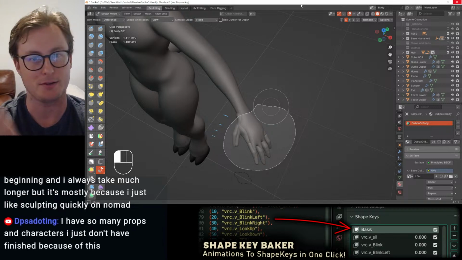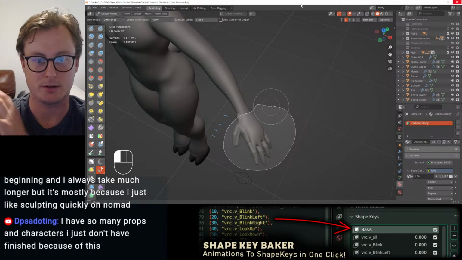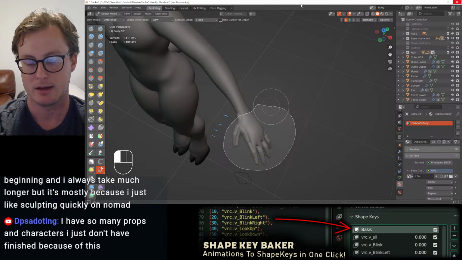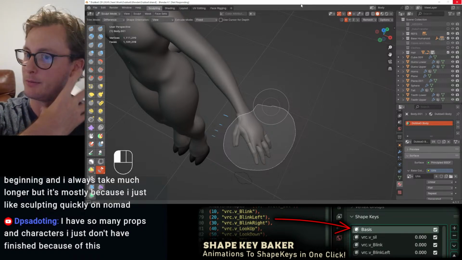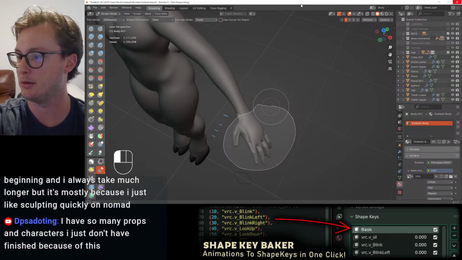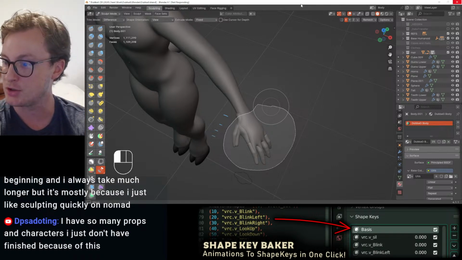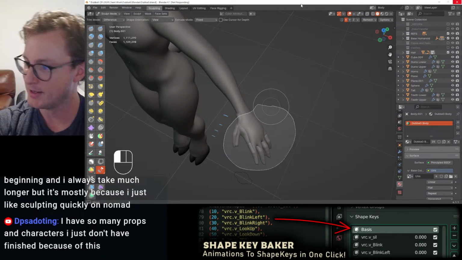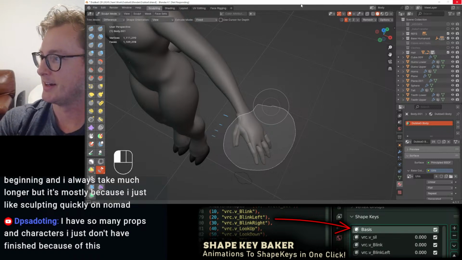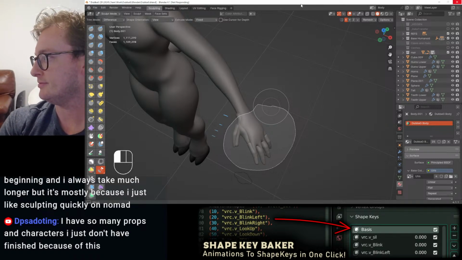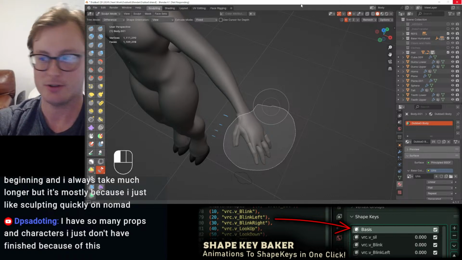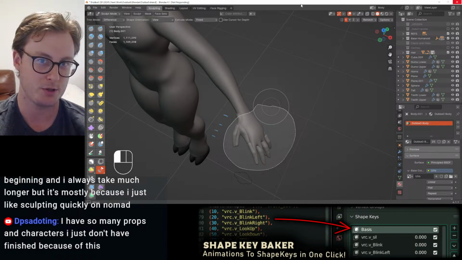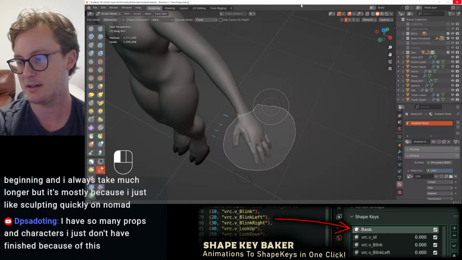So you're kind of forced in Blender to separate things, because you're working on the shoulder and then you look back and the face has been kind of pulled a little bit. So many props and characters I just don't have finished because of this. I mean, you can always just go the route of triangle decimation, smart UV project, unwrap, bake, done.